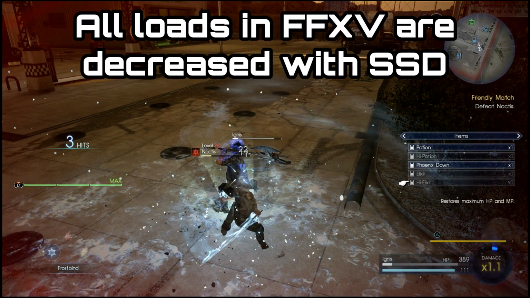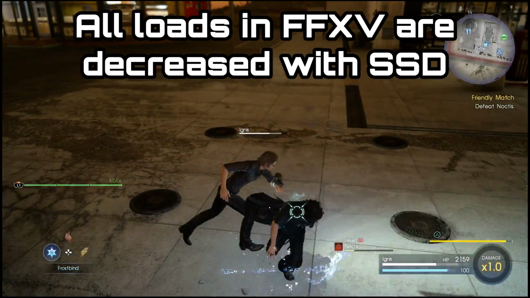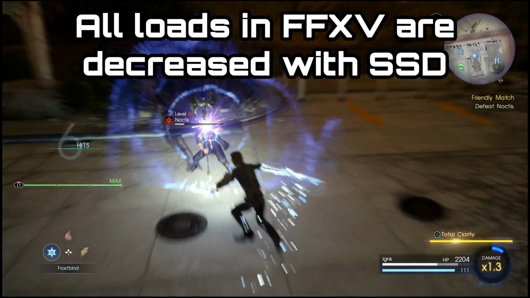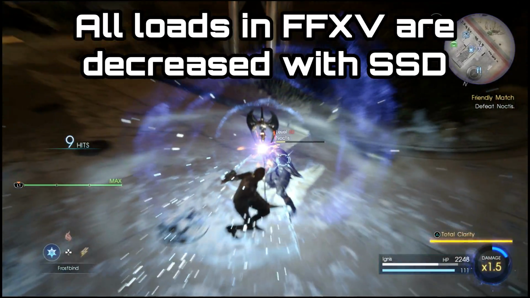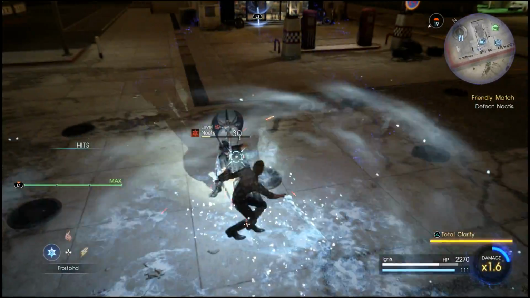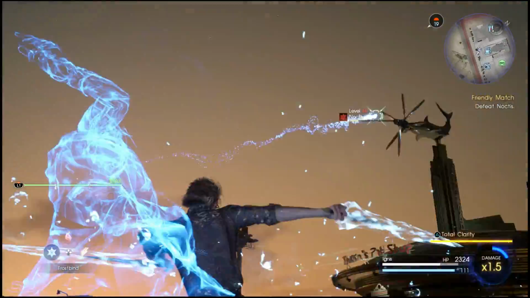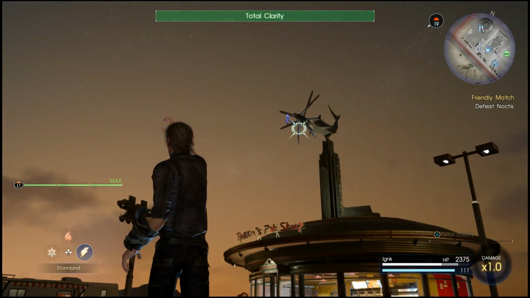Now I've just shown off the initial loads here, which are usually the longest, but all other loading times have been improved, and I'm noticing a massive difference. It's not just these ones, but the load times that take say 30 seconds or so can be reduced down to about 10 or 15 seconds on the SSD. So if you have been considering doing this, then I highly recommend it.